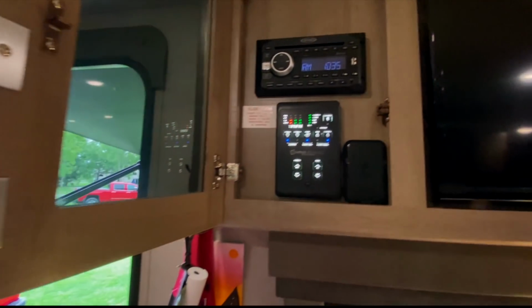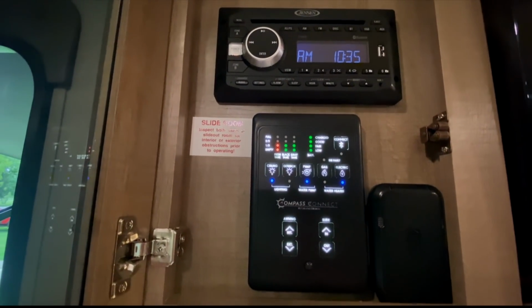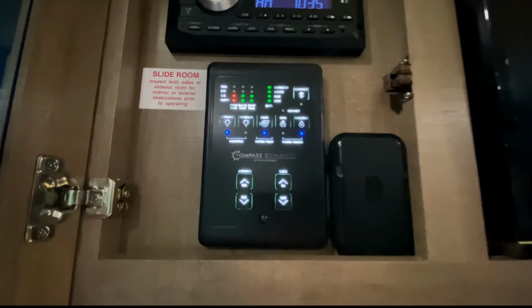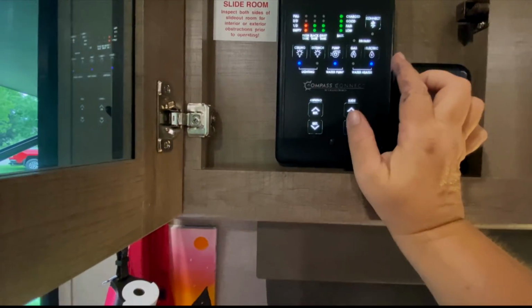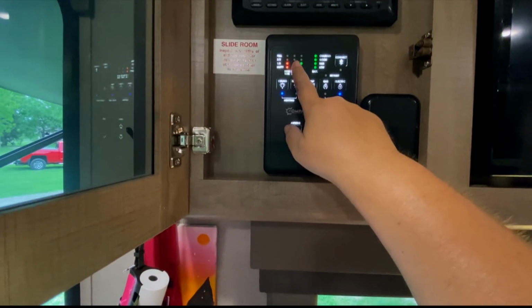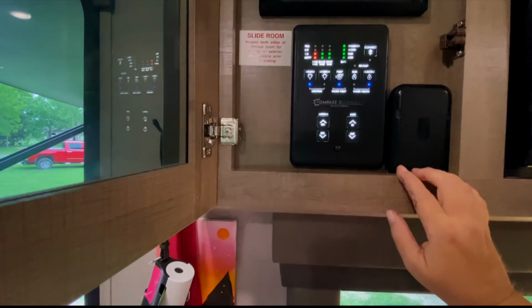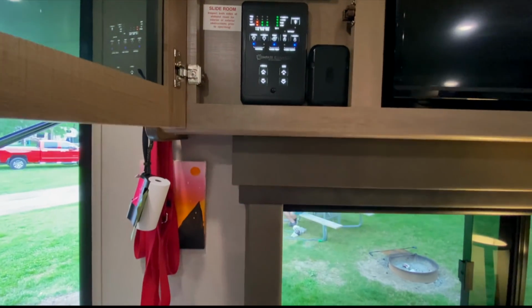It has a one control system, which is really nice. You can access all of this via an app. So much different than the RVs that I've owned. You can see he has lighting, water pump, water heater. It tells him what his fullness level is for each. So fresh tank, black tank, gray tank right there. He's got his awning controls and slide controls here as well.